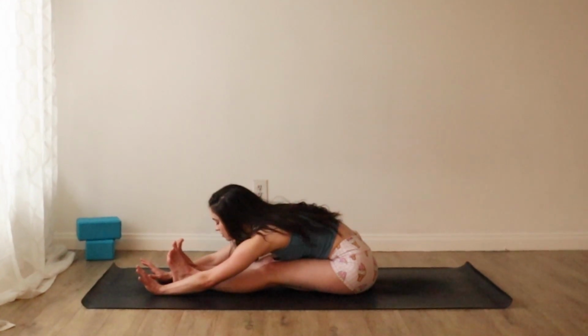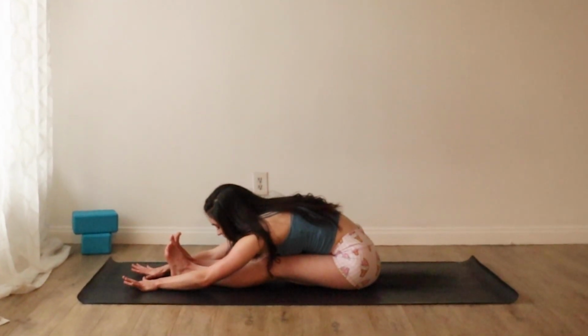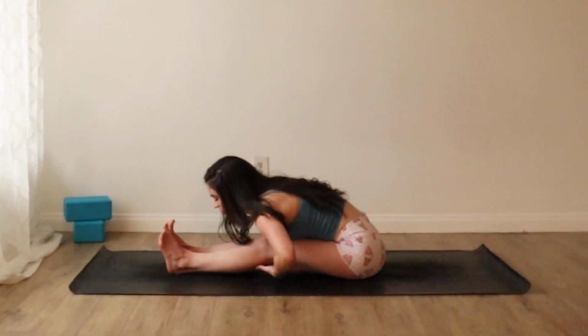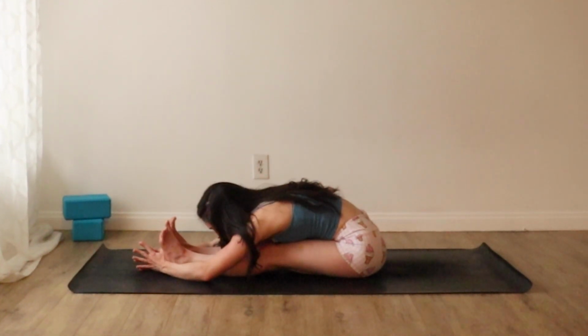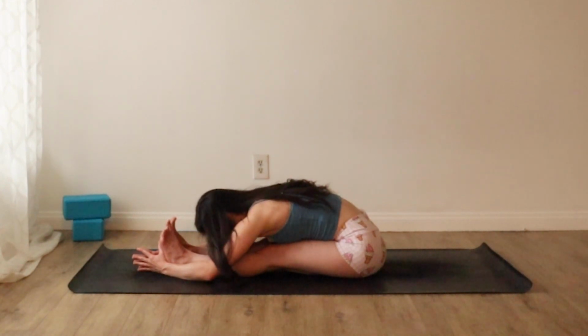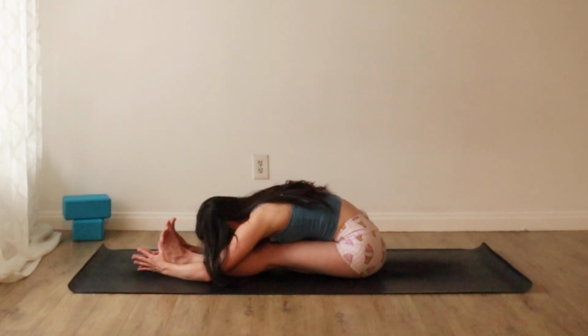The knees can be bent. If you have blocks or a prop of any kind, you can try sliding that under your knees for extra support if that feels good for you. Soften your breath, allowing your breath to get even longer, even stretchier, deeper, and fuller.